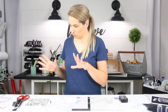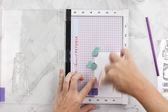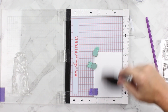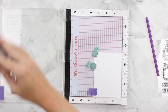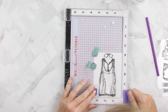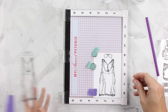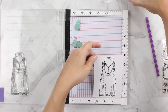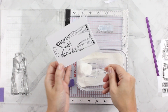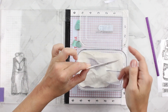We're going to use VersaFine Nocturne ink. First I prep the surface with a powder tool, then I've been sweeping with the Nuvo Surface Sweep — I don't know if that really helps but I've been doing it. The VersaFine Claire is a pigment ink, so I'm using that with clear embossing powder — I think this is Hero Arts clear embossing powder — and we're going to do some watercoloring in a resist fashion.